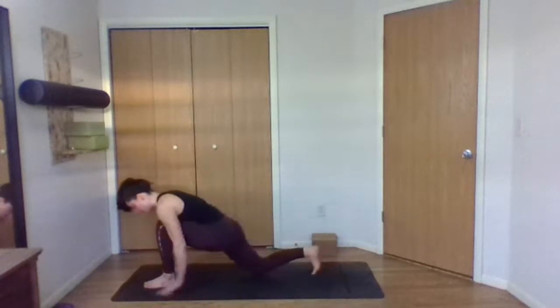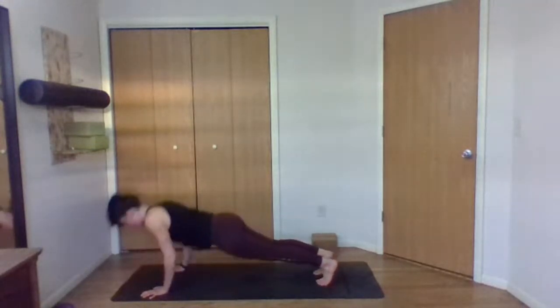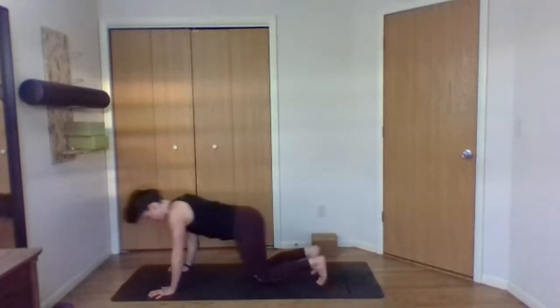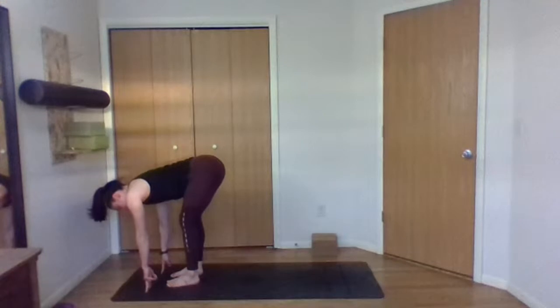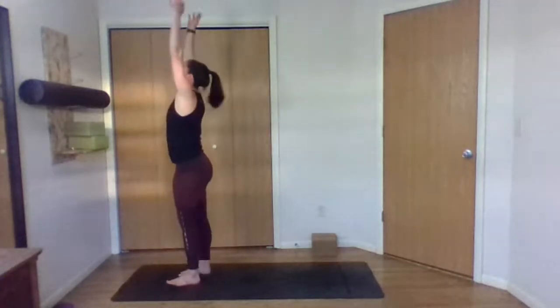We're going to come forward and move through a vinyasa with three push-ups at the outset. Cobra or up dog. And down dog. Step or hop, feet to hands. Inhale, halfway lift. Exhale, forward fold. Inhale, stand tall, reach up. Exhale, hands to your heart.